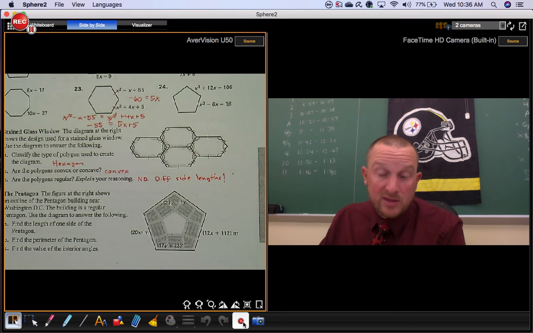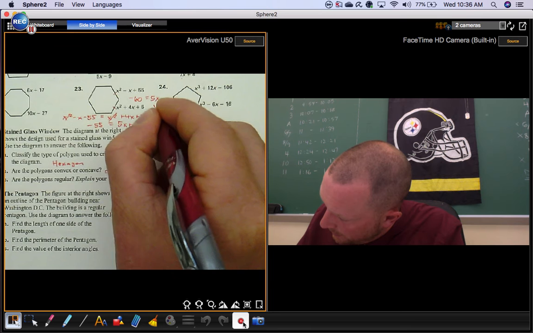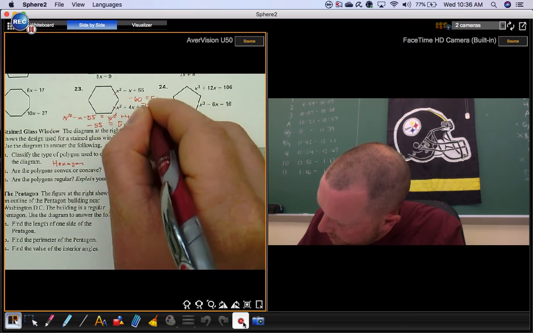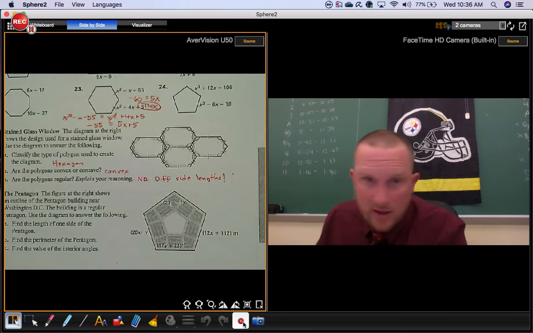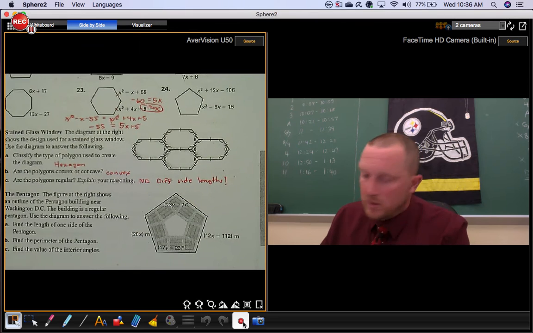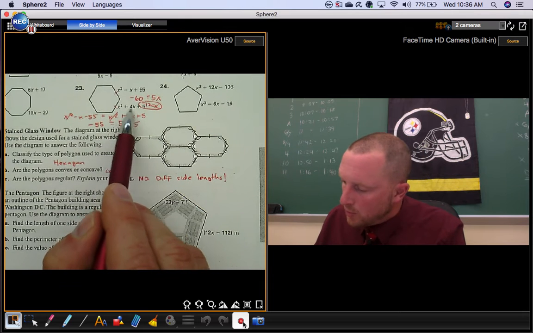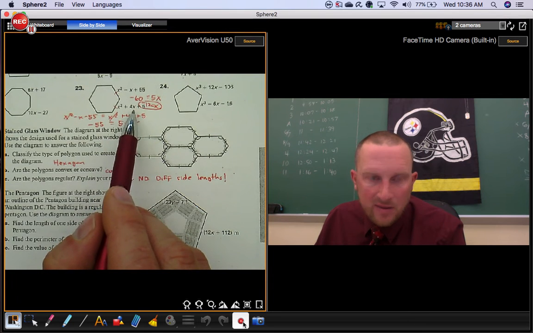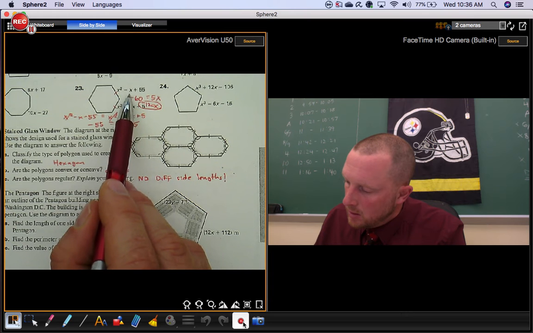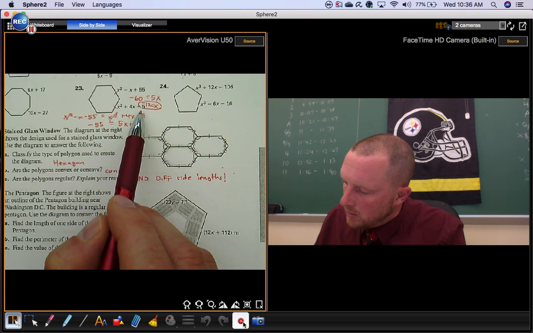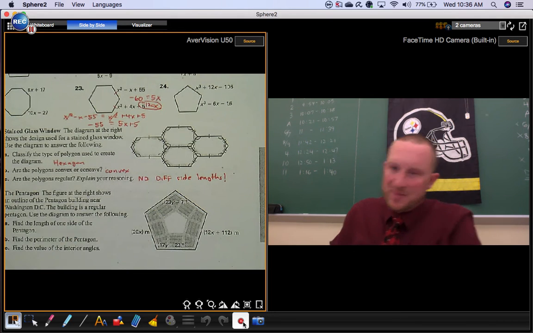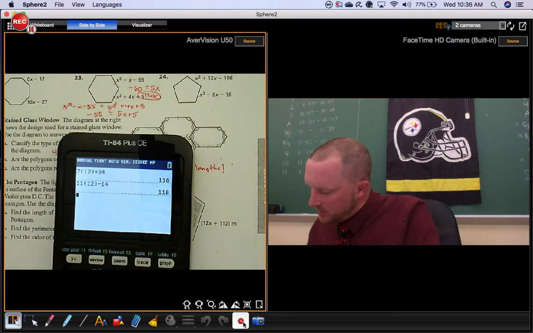Now, I either made a mistake in here somewhere, or there's a mistake with this problem. Your x value should be negative 12, which is okay. Your x's are allowed to be negative, but the thing that can't happen is when you go to plug in here to get the lengths, this would work. Yeah, this would work. I'm thinking it's not going to work out, but it is. If you type it in, we have negative 12 as our x value.